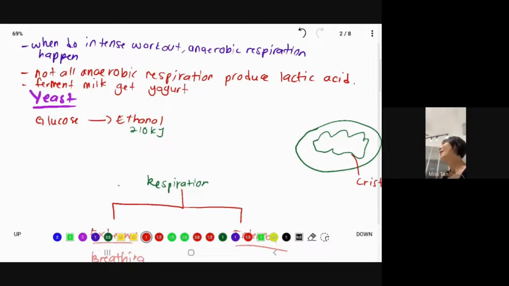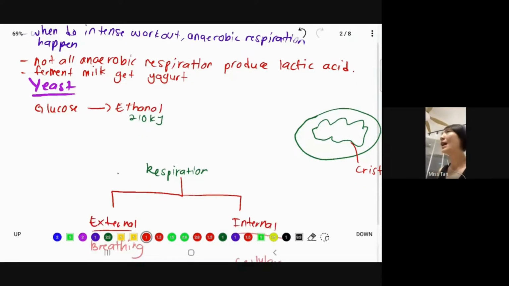Fermentation normally gives you some acid, that's why you taste some sourness. Have you heard of sourdough? Actually, I tried before. I do my own sourdough. In the absence of oxygen, yeast can turn glucose into ethanol. Ethanol is the alcohol in beer, arak, which is non-halal. If you ferment grape, then you have wine. If you ferment malt, then we have beer.